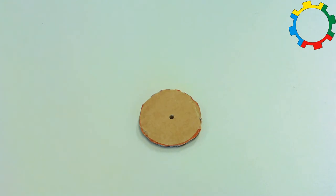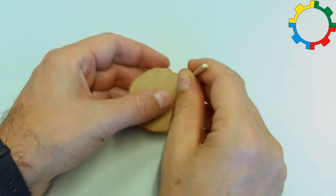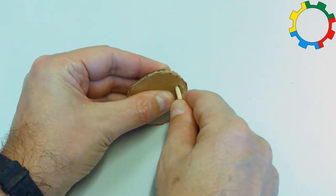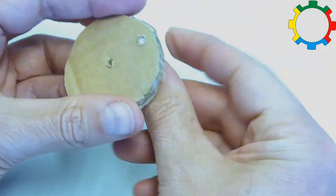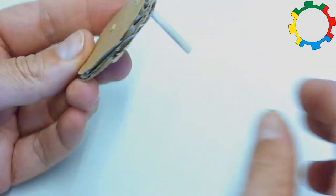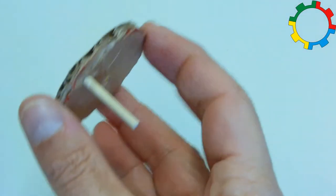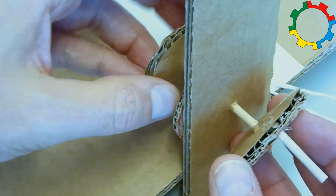Take the last circle and prick hole 6 close to the circumference. You might use template B. Insert the last piece of the skewer into hole 6 and attach some glue. This will be the handle of the winch's crank. Attach some glue to the hole in the center of the crank and attach the crank to the free end of the winch's axle.